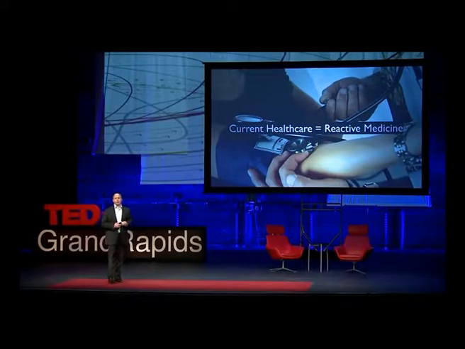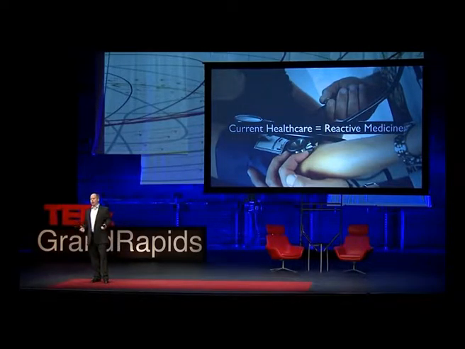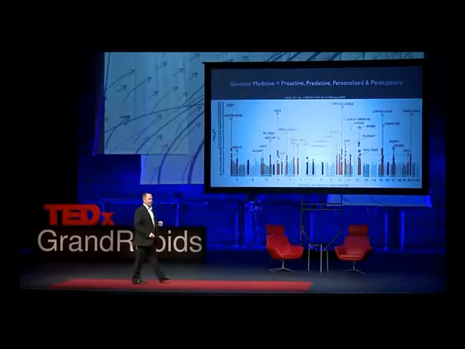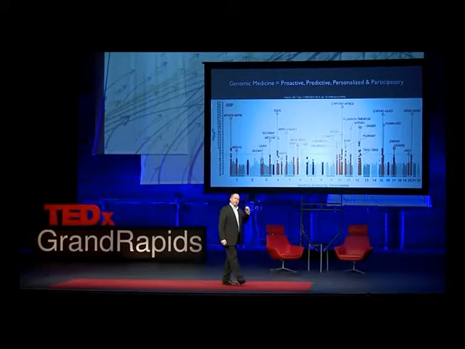So when you go to the doctor, one of the first things they do is take your blood pressure, right? So what do they do? They take a balloon, wrap it around your arm, pump it up full of air, constrict the blood flow to your lower extremity, put a stethoscope on your arteries, and listen as they let the air back out for when the blood begins to flow back into your arm, and they look at a pressure gauge. Well, that's great, but that's reactive medicine. In other words, they're telling you what you have, whether or not you have high blood pressure, not whether or not you're going to get high blood pressure. Now, I use this as an example because genomic medicine can give you predictive qualities.